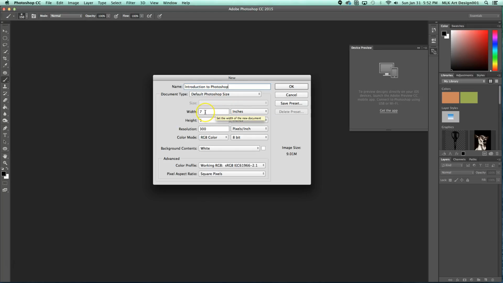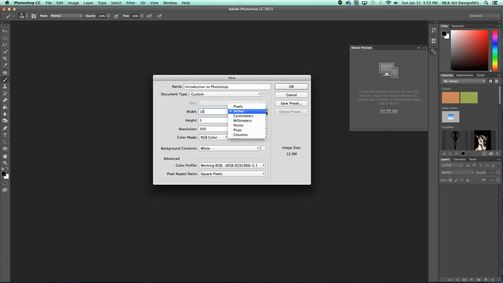Now, you can edit these numbers to be whatever you want them. So if you wanted to make a document that was 10 inches wide instead of 7, you can type that in there. But you'll see that your document type will actually change to custom. And that's because we're no longer in the default size, which is just fine. You can make it any size you want for whatever purpose you have. The most important thing here is that we look at and make sure that our units are correct. So on the right-hand side of this part of the window, it says inches.